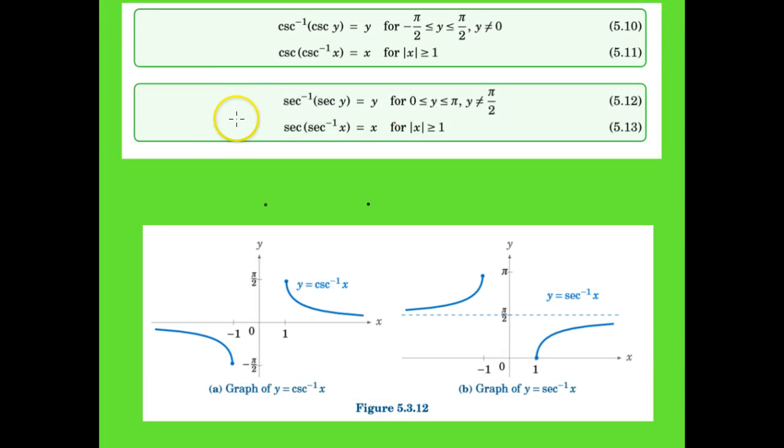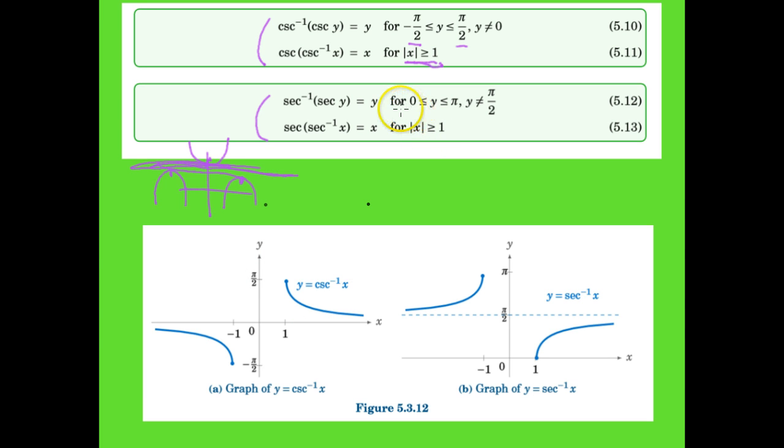So secant and cosecant, you can look at the graphs, the original graphs, but this is the range. Basically, we're going from -pi/2 to pi/2, and as long as your x values are greater than or equal to 1, and remember that's because your graphs are above. Remember how they kind of curve like that? So they don't go in between -1 and 1. They can equal -1 and 1. Actually, I should have drawn my x-axis in between there. So you can look at the graphs to verify that.